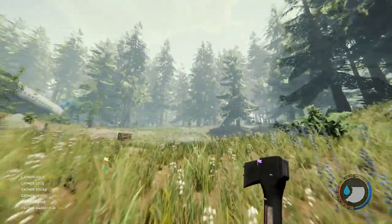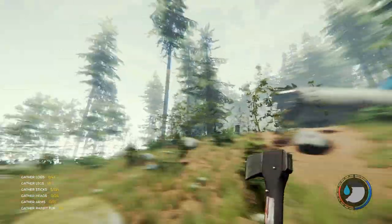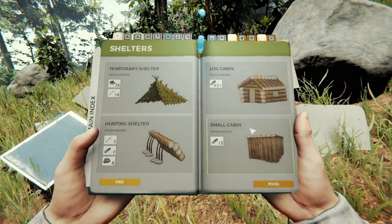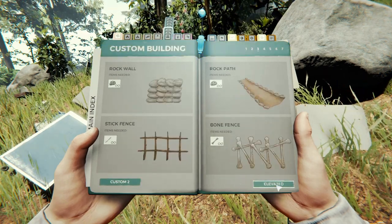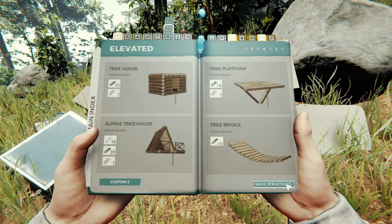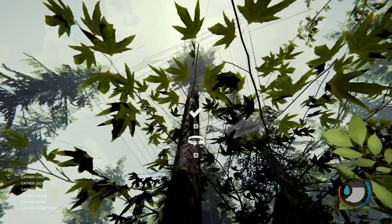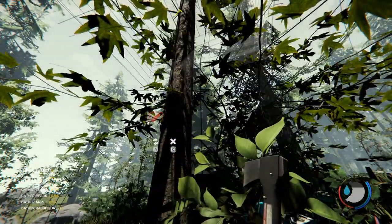I'm gonna find a nice, big, and strong tree. Hey, you know, that's a nice, big, and strong tree. Can I... Yo, that's so cool! I can send wood down the zipline. You can? Oh my god. Okay, you may have changed our lives. There, I can just throw my wood in the zipline and it goes the rest of the way.